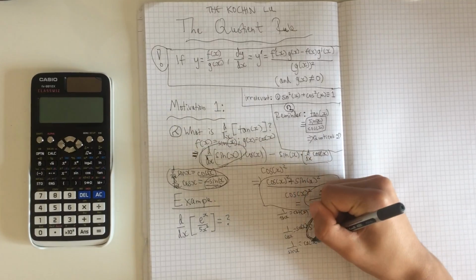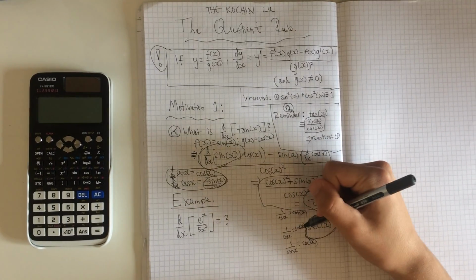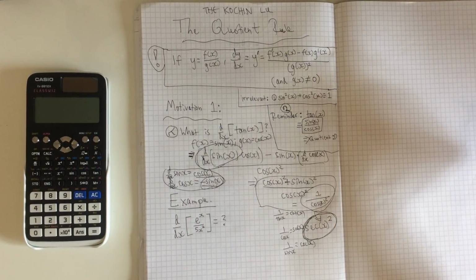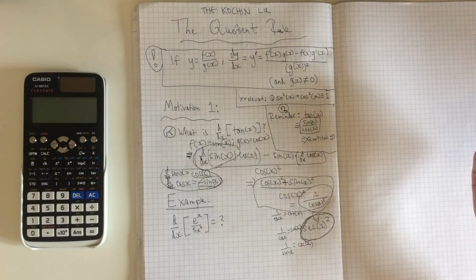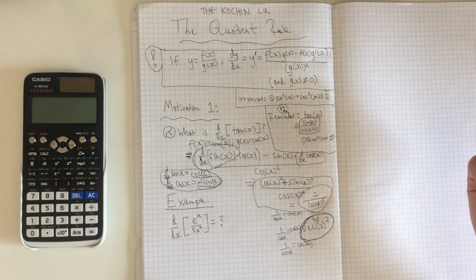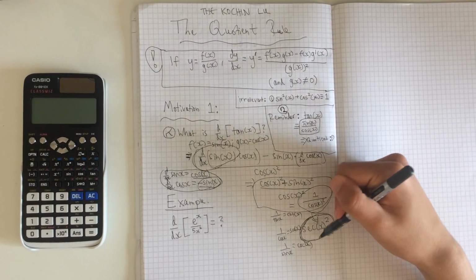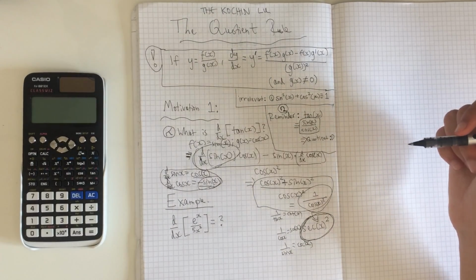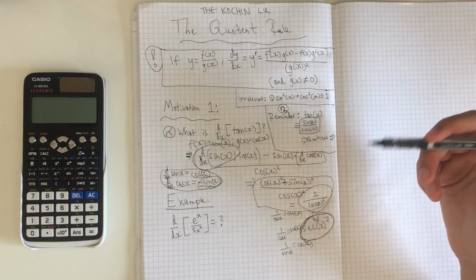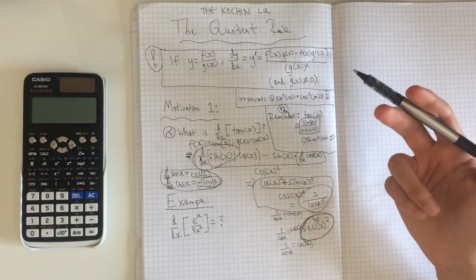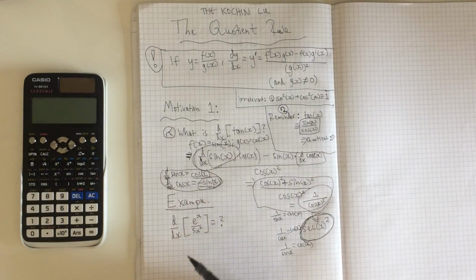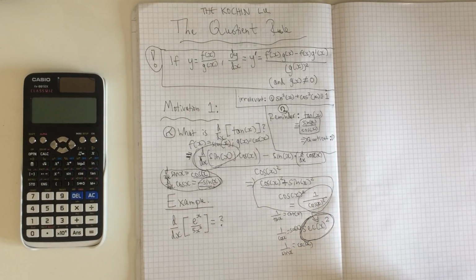Those are basically just names, but there's nothing new about those trig functions. They're just the inverse, as in 1 divided by the 3 basic trig functions. So this is just a name, but you can think of it as just 1 over cosine of x squared. Okay, so we have solved this, and this is interesting because you have to use 2 trig identities. But now let's focus on the new example here, which doesn't have any trig function.